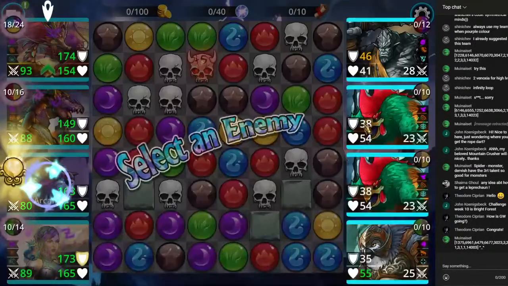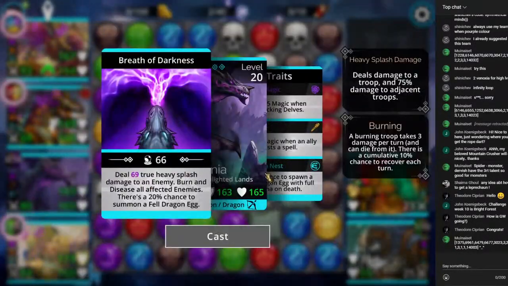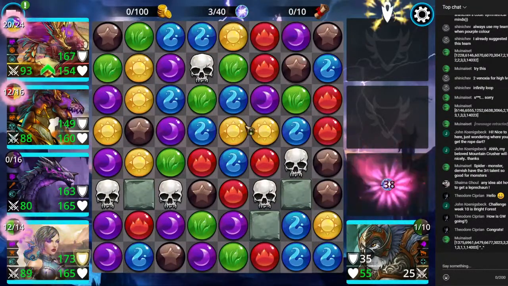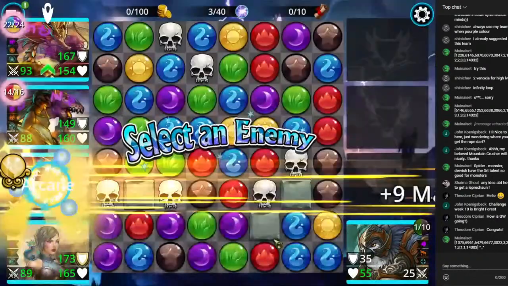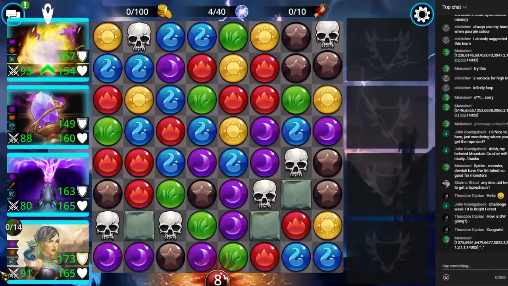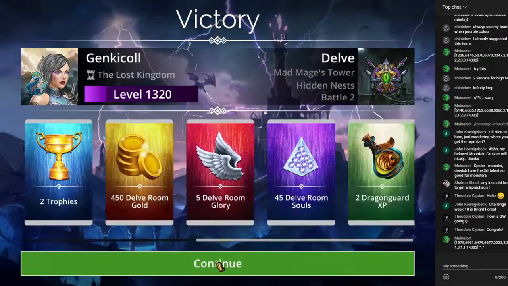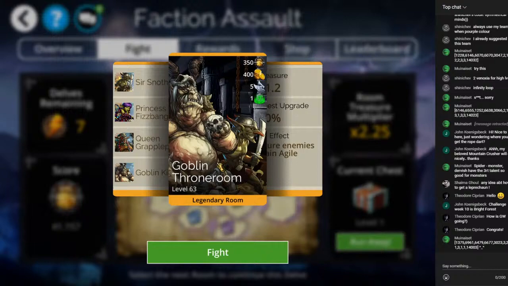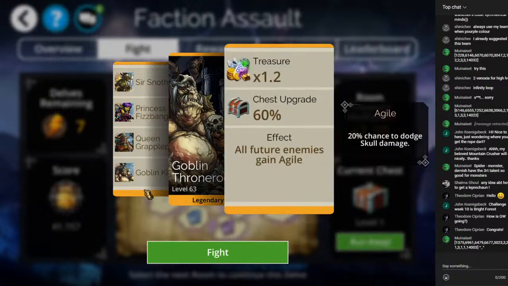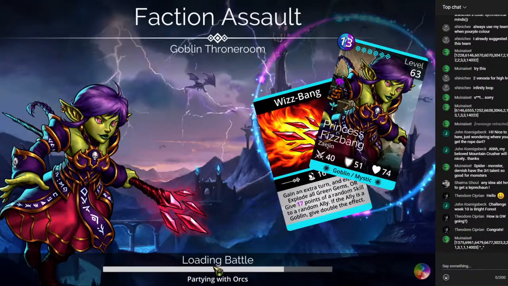So I'm going to go ahead and do this. Wahaha! And Nocturnia does true heavy splash damage. It's not just splash damage, it is true damage, so that's even better. I'll take this guy out with this. Okie dokie. Blech. Well, that's okay. I'm not doing skull damage with this team anyway.